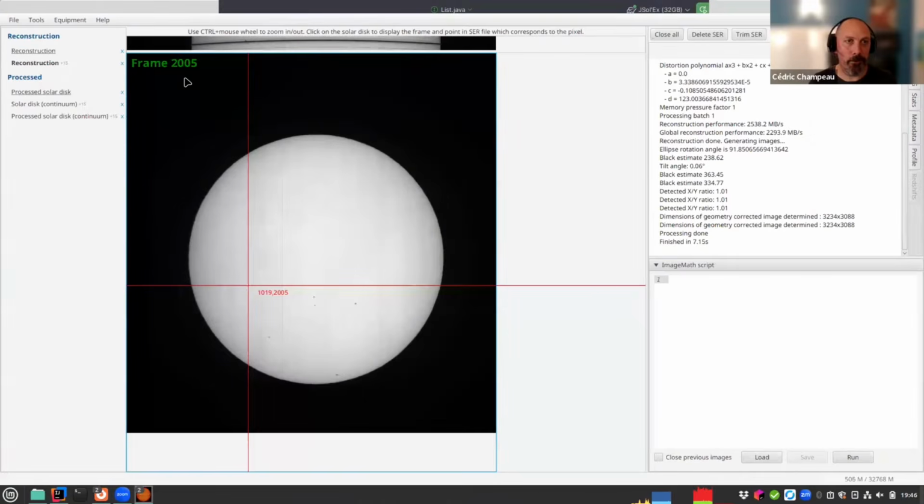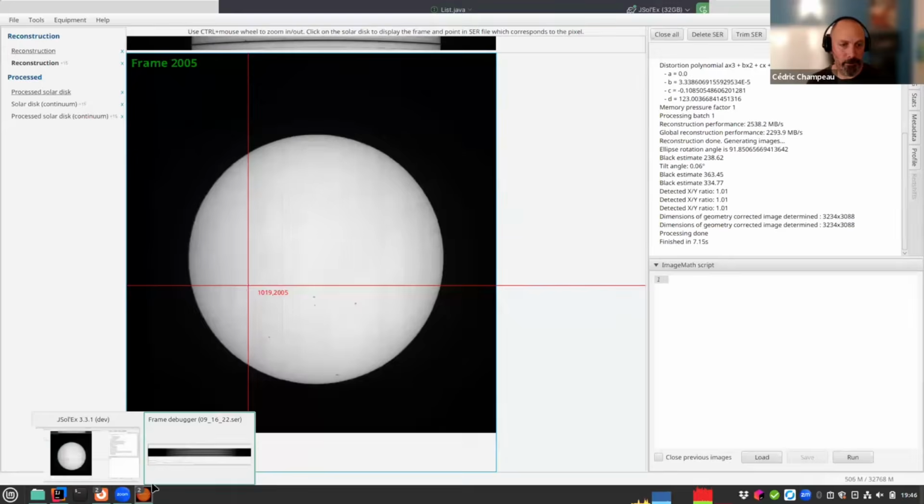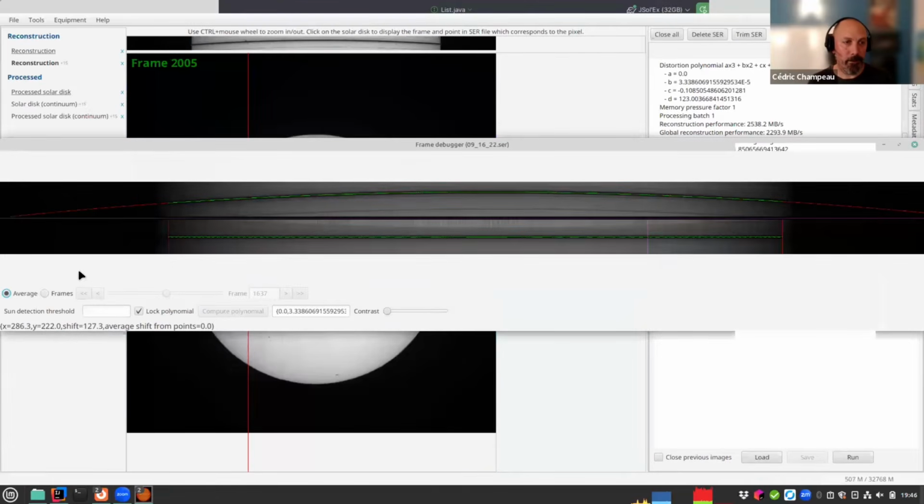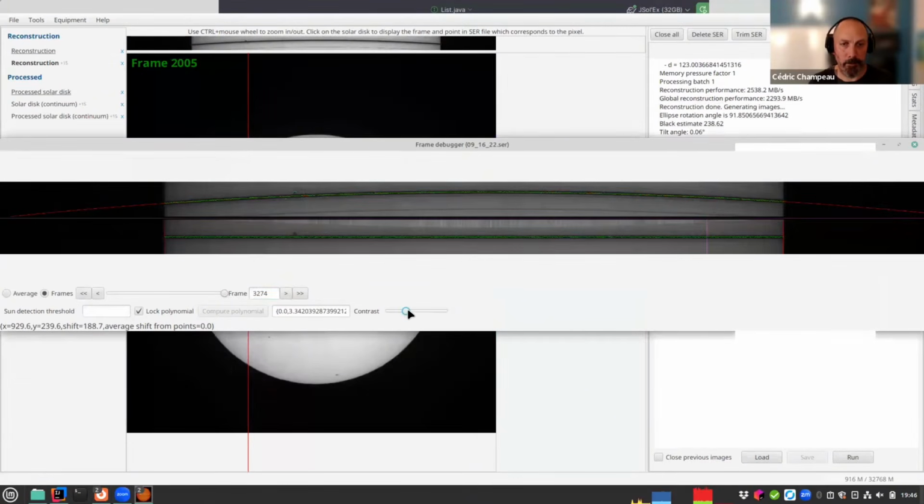It says it's frame 2K. So let's go here, and now I'm going to select frames and select frame 2000. And then we see the phenomenon going on here. Let me increase a bit, because I'm capturing with just the gain 0, so it's not super visible.